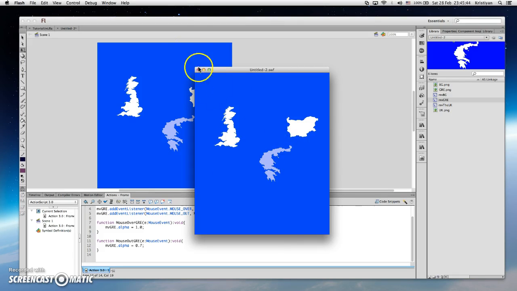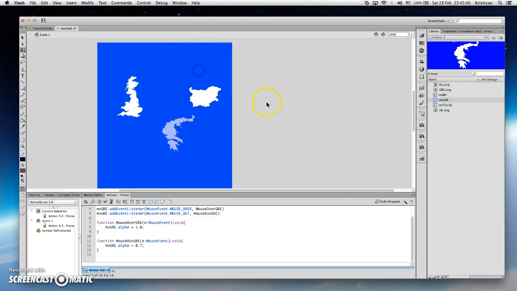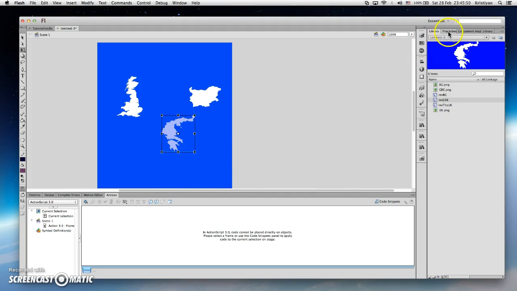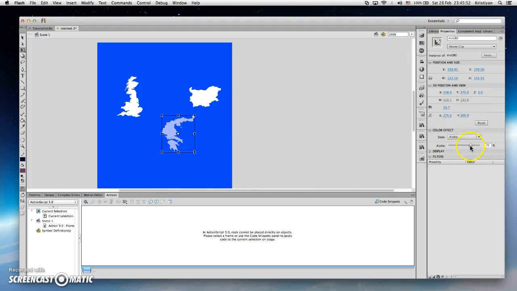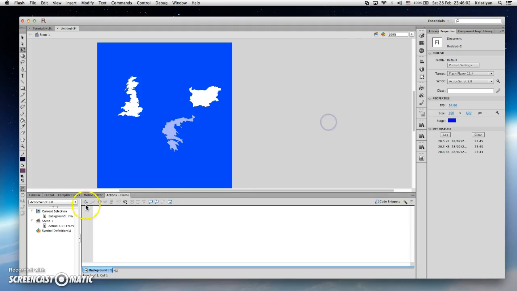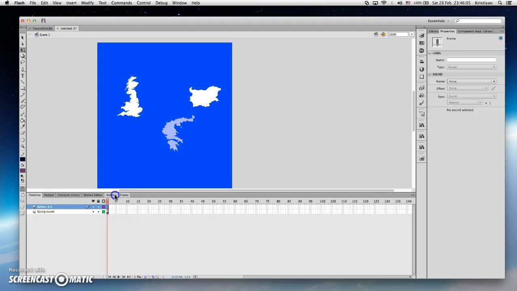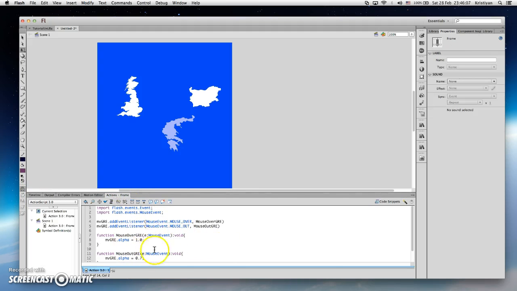Why does it work this way? Because if we go here and look at properties, actually we don't see anything. There is 17 by default. That means when the mouse is over, this gives us a value of 1, but by default it's 17.